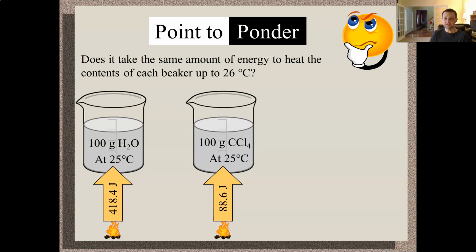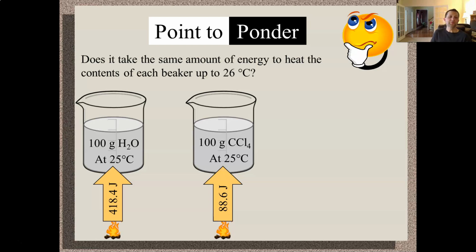So I don't know if you anticipated those numbers being the same or different, but if you anticipated those numbers being different, then obviously you were correct. And there's a reason behind that. This all goes back to the beginning part of the course, really, where we looked at the structures of these various substances, and we look at their intermolecular forces of attraction. So 100 grams of water. The water is primarily held together with hydrogen bonding. That's the primary intermolecular force. And with carbon tetrachloride, CCl4, you should recognize that it's tetrahedral, and it's symmetrical, and it is overall very nonpolar. So the main intermolecular force holding CCl4 molecules together is London dispersion.